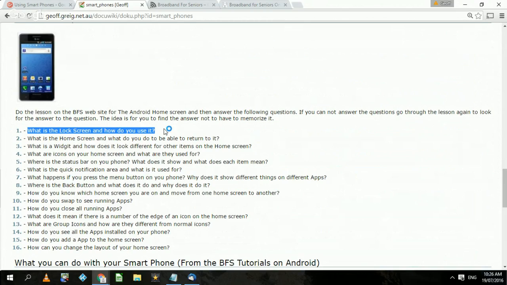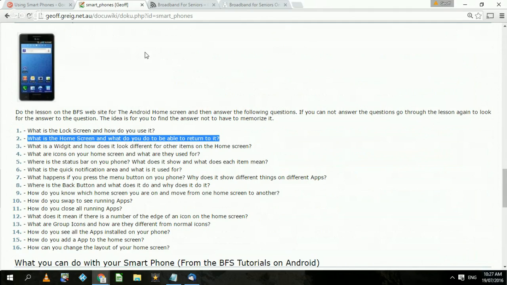Okay. So what's the home screen and what do you do to be able to return to it? Do you know how to do that? The home screen. Down at the bottom here, there's a little house thing, and there's also some lines. So if I unlock it first, then I press this house, and I've got my page up, which says Google, the time, and all my applications, Gmail, camera, Facebook. Okay, so that is actually the home screen.